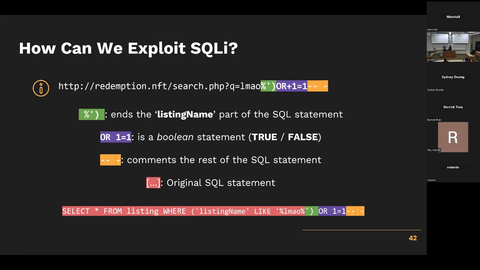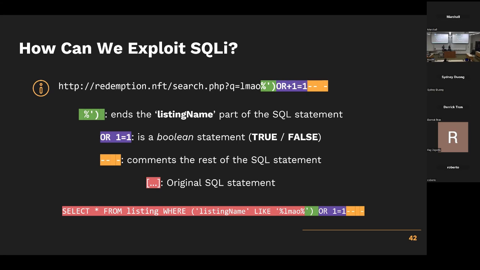And that last part over here, the dash dash space dash, that's just to comment out the rest of the code. Like I mentioned earlier with SQL injections, you want to make sure that your statement is still valid. So up until this point, we know that our statement is still valid, but if there's still an addendum to the statement that we just don't see the rest of, this just comments out the rest of it to tell the backend to disregard the rest of the statement. So what does this actually return?